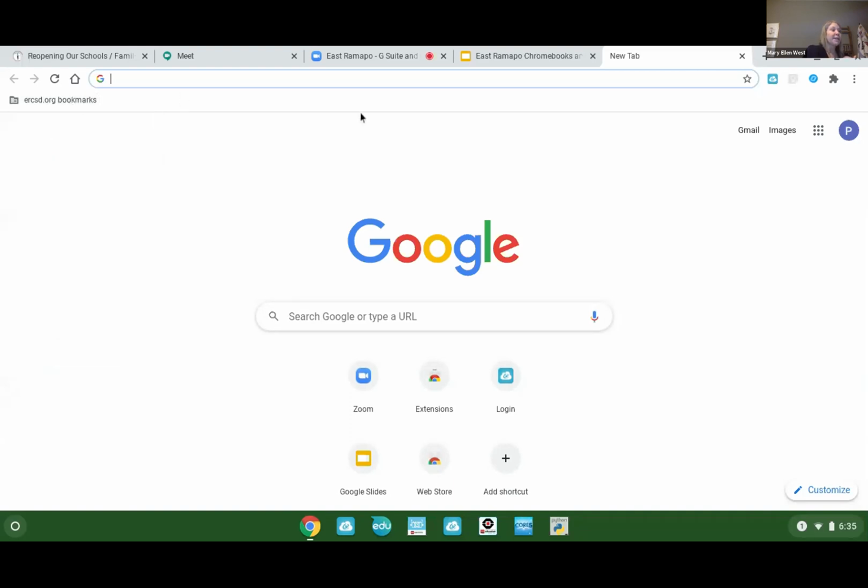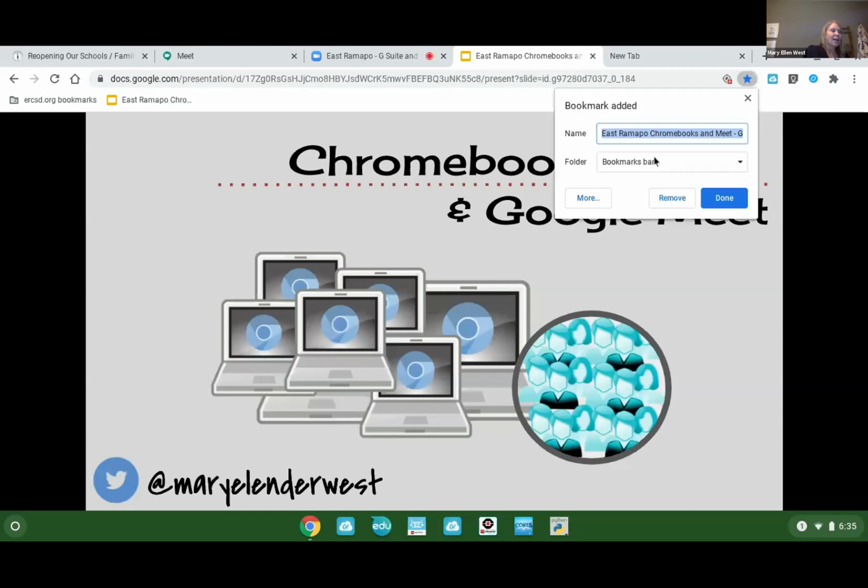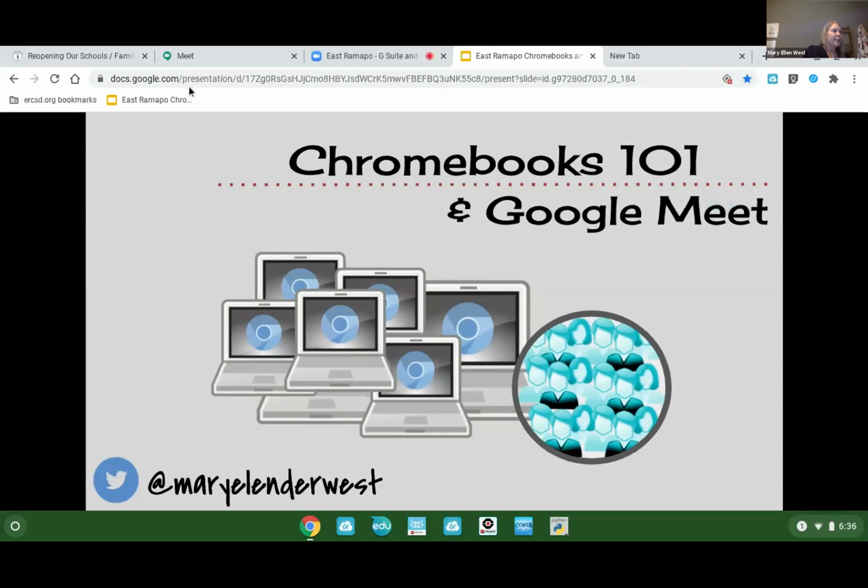However, if there is another site that you would like to add to your bookmarks, if you navigate in your tabs to another site, anything in Chrome, anything on the web, you can click on this star and then it will be added to your bookmark bar here along with the district ones that were already there. Okay.